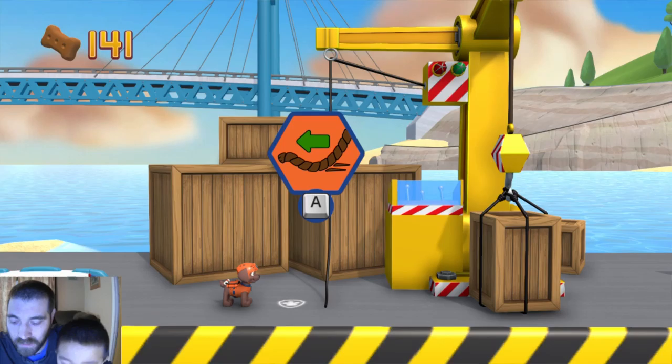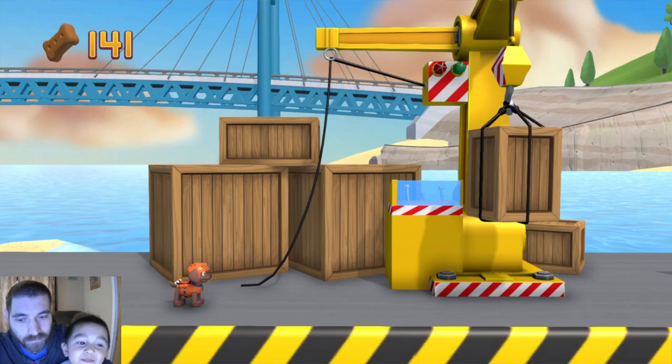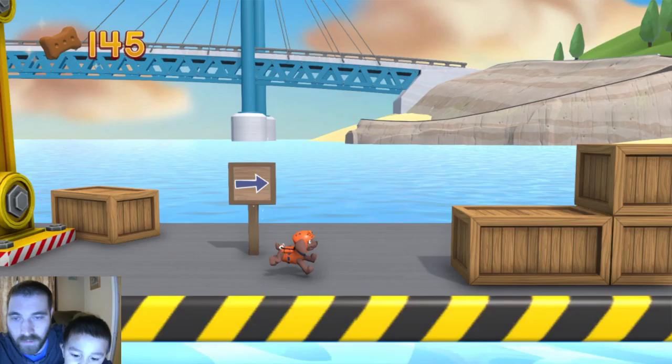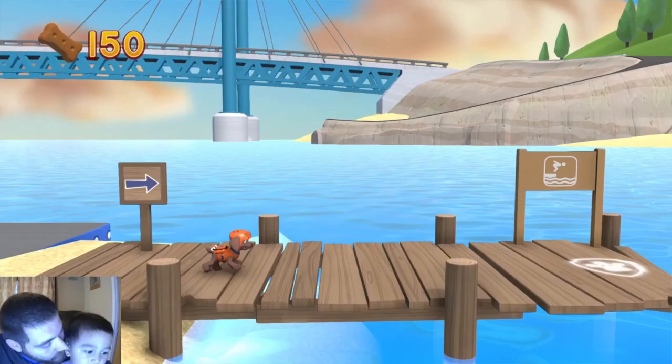Hit the A key. Okay. Yep. Good job. Pull the rope and we lift that crate. Up, up, up. All right, now we're safe to go under. Oh. 145. 147. Great job. Uh-oh. We're almost there. I think we missed him. Oh, okay. I was kind of worried there. 150. We're three quarters of the way done. Which means we have one fourth left.